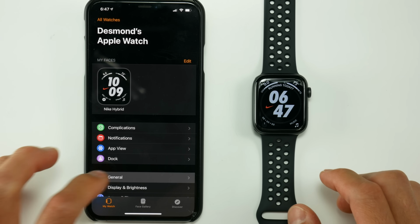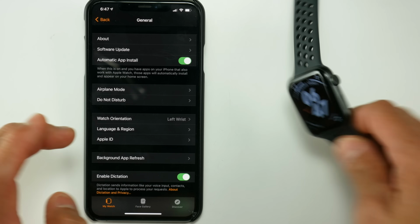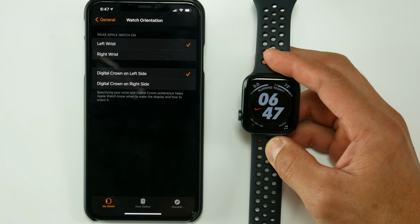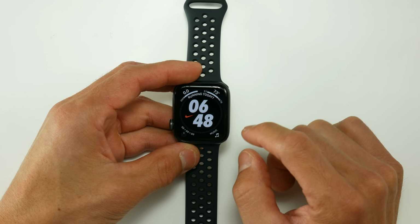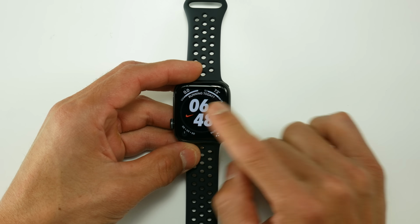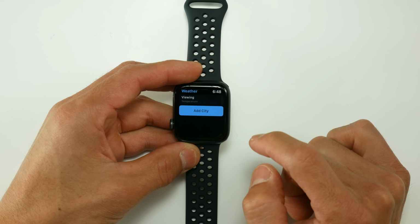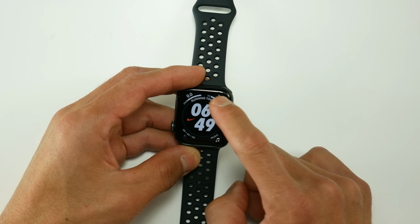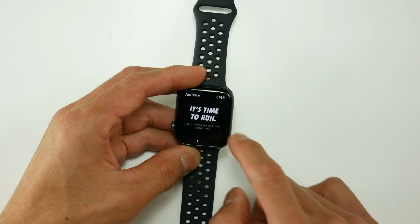So the first thing we need to do is actually we're going to flip all this stuff around. So we're going to have the left wrist, digital crown on the left side. So there we go. It just flips around just like that. So this is going to be that special Nike watch face, and you'll see that it doesn't have the always on display because it just turned off, but has a nice running today as well as different complications such as music. You can go ahead and add the weather right there. So if we press on this little running today text right here, it'll go immediately to the Nike Run Club app. So basically it says it's time to run.